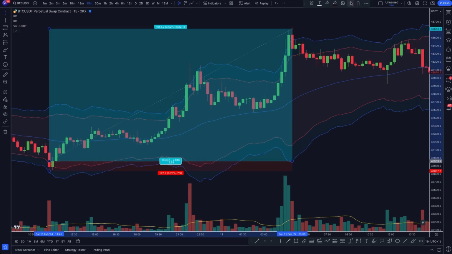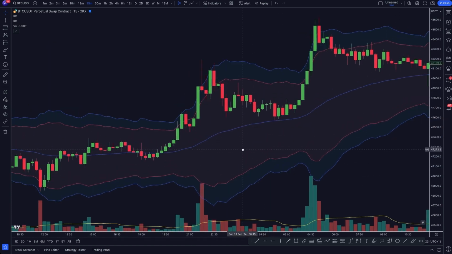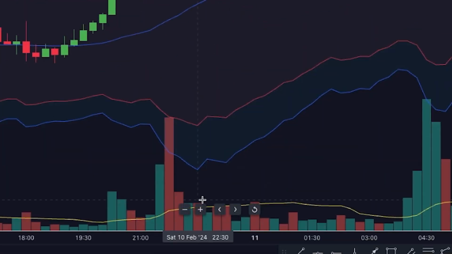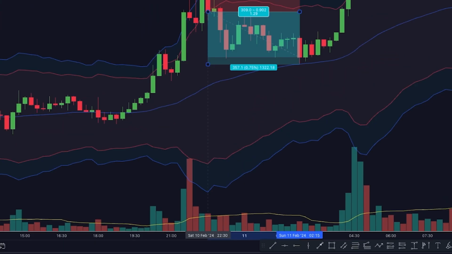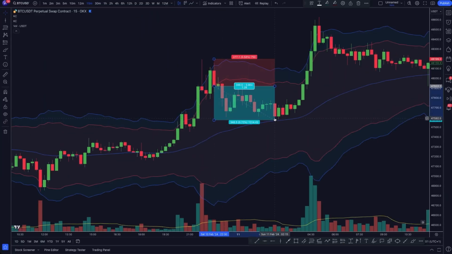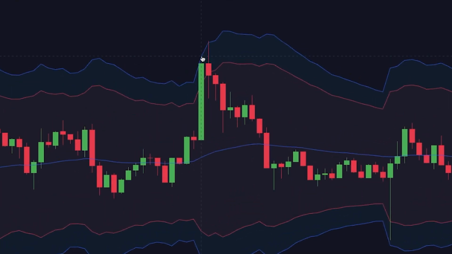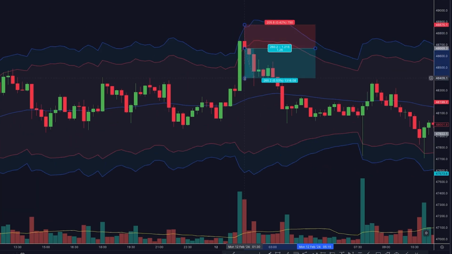If we move further down, another candle closes near that blue line. The next candle, red, crosses the red channel, and volume is again above the average. We set the stop loss and take profit up to the moving average line. A bit further, another green candle touches the blue line. The next candle reverses and crosses from the blue to the red channel with high volume, and again we place our stop loss, first take profit at the middle line, and the rest can be trailed.